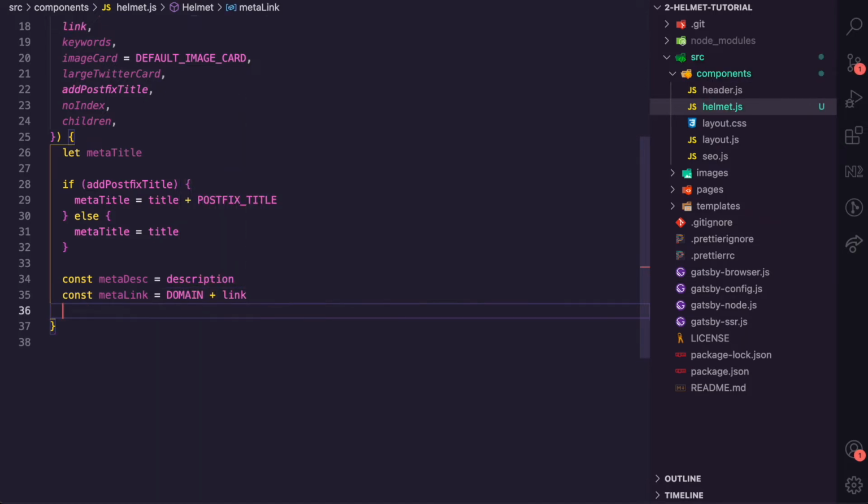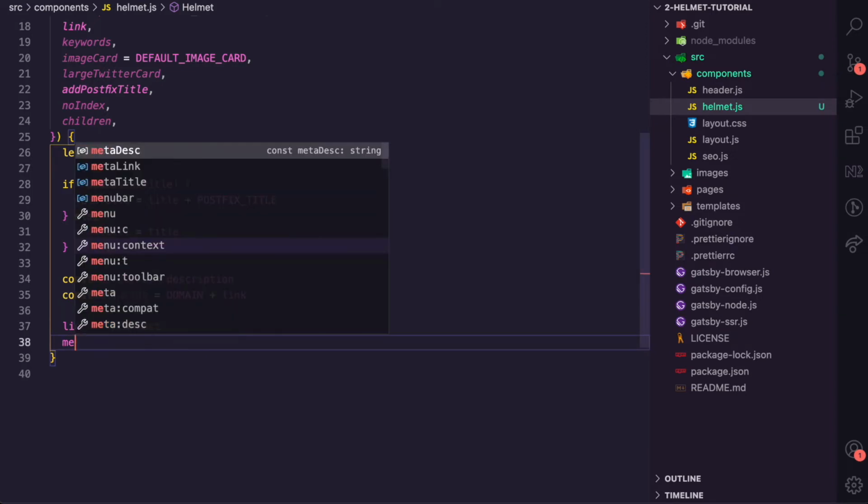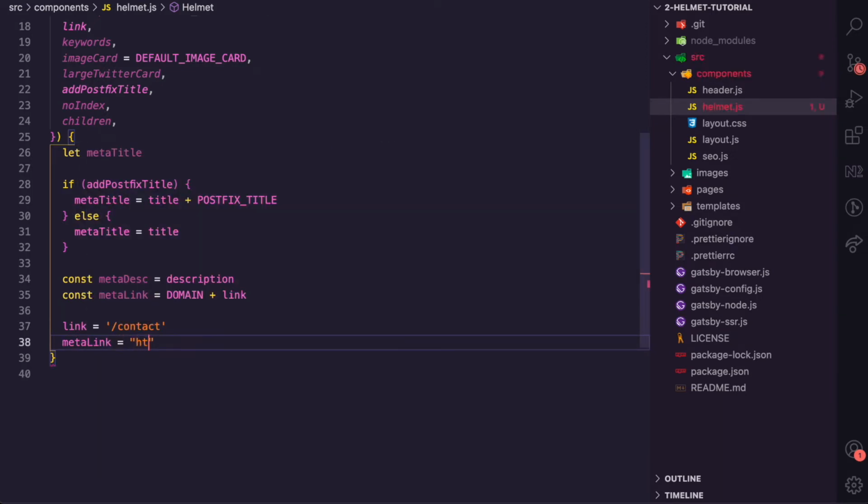So for example, if this is coming from a home page, the link would be this. If this is coming from a contact page, the link is going to be this. So our meta link would now be something like https://mywebsite.com/contact. So that's why we are adding the domain there.